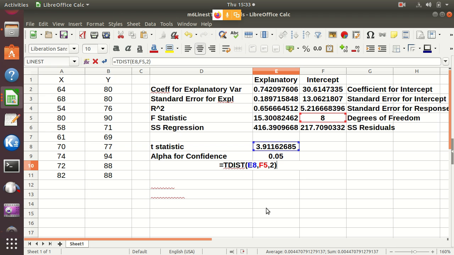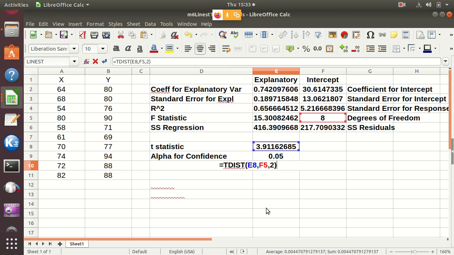So it's that t-dist, and it says E8, that's my t-statistic, the 3.9. And then F5, which is the 8, the degrees of freedom. And then the 2 for two-tailed test, right? We had our alternative is not equal to. So that's the two-sided test that we've been doing since very early on.